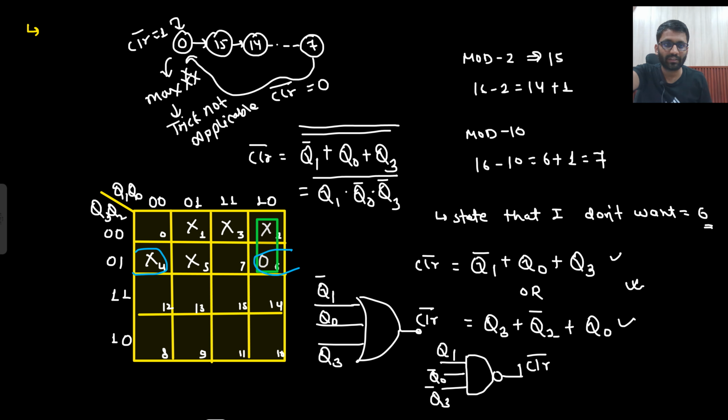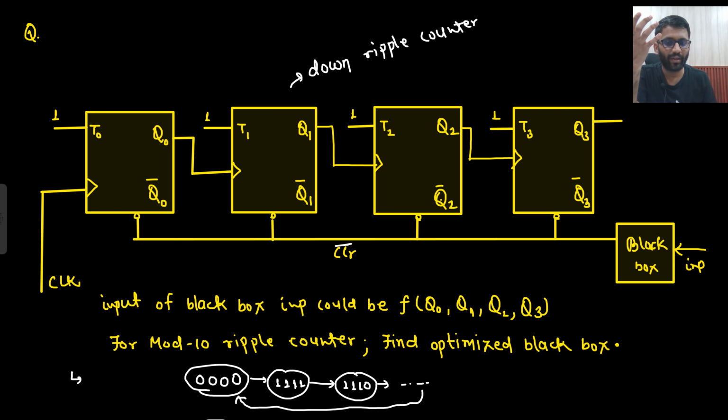Whatever possible scenarios we can come across, because there is a problem that they can ask in MSQ, and certainly in placement questions, there is a high chance that they will ask your counter from any random value. They can start from 13 as well. From 13 you are designing the down counter. So what will be your preset input or clear input? If you apply any trick there, that will not work.